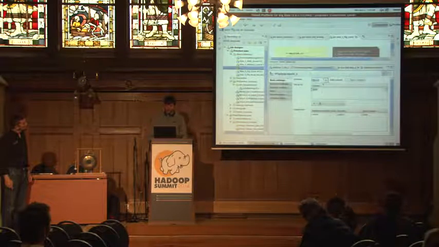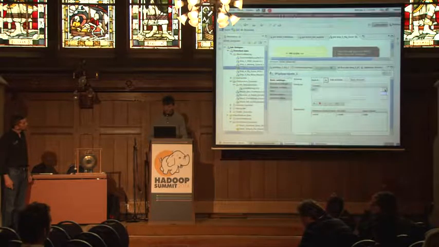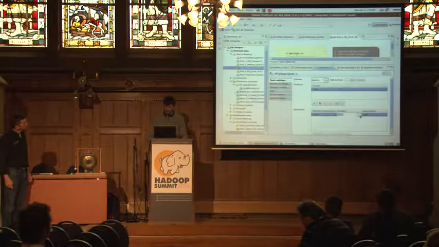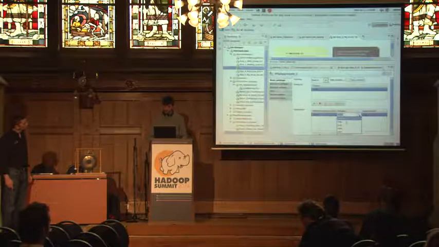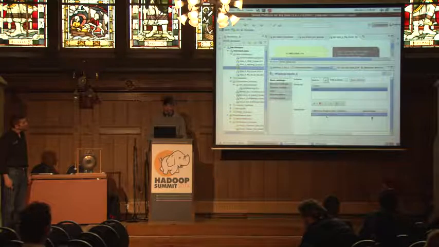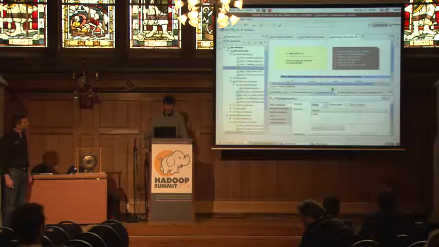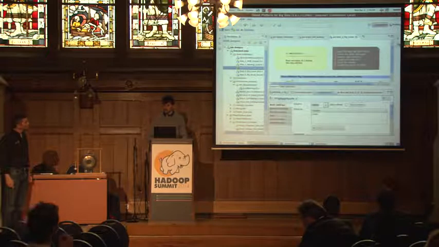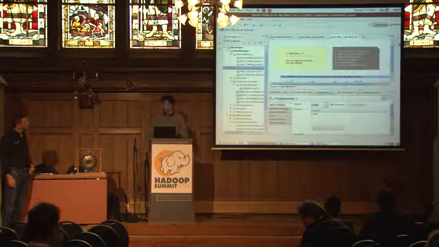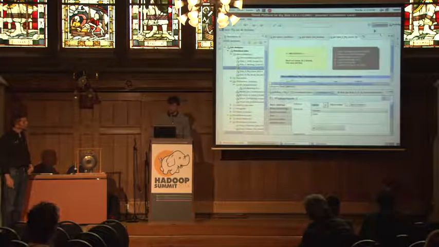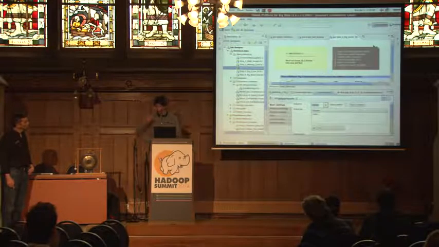You say, what is my grouping column? What is my operation? For example, I want to do a sum and average on which input column, which output column. But behind the scenes, it will just generate a Pig Latin script instead of MapReduce or instead of Hive. So we just provide several ways to generate code. We also have Mahout, Oozie, a lot of support for other Hadoop stuff.